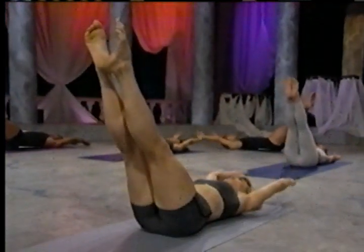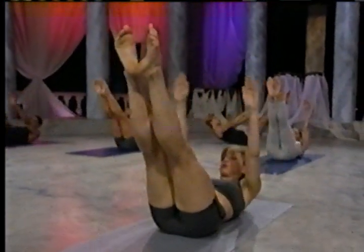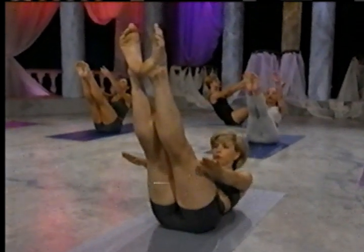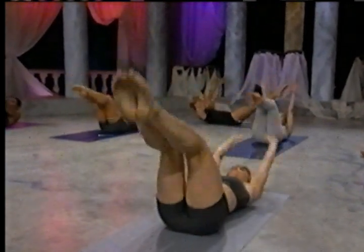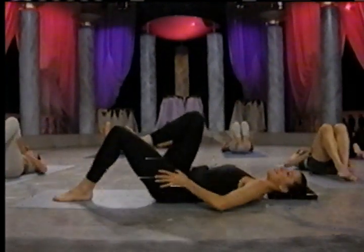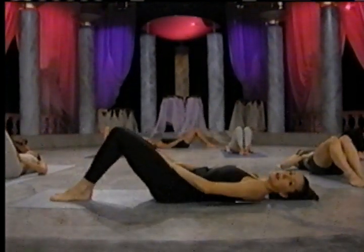One more time. Inhale, exhale, coming up. Keep lifting, reach the fingertips. Slowly down. And hug the knees to the chest. Great job. Wonderful. Feet flat on the mat. I'd like you to take a deep breath in. We're going to do that one more time for stamina.